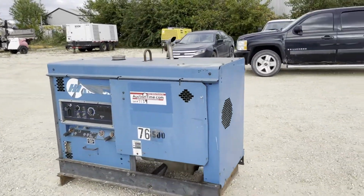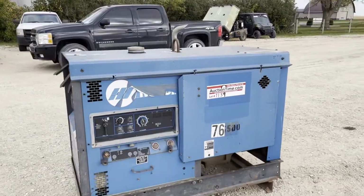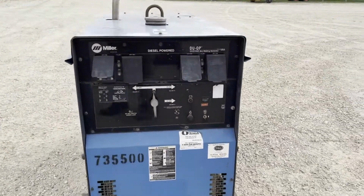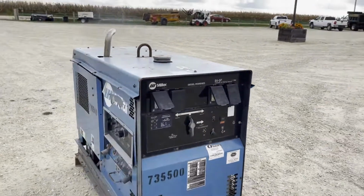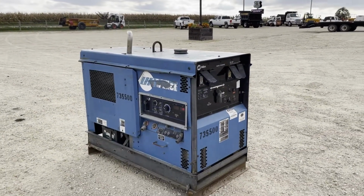Showing right around 5,300 hours, guys. Starts right up. Seems to run good. We haven't checked the generator or the welding properties of it, but you know, these things are pretty dependable. Come in from a rental company. Start right up. So fire's right up there, guys.